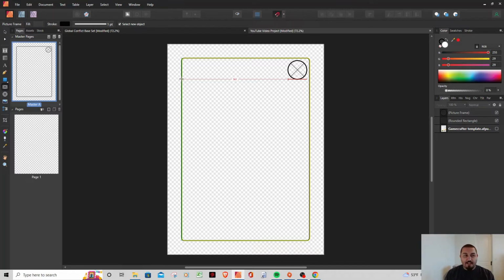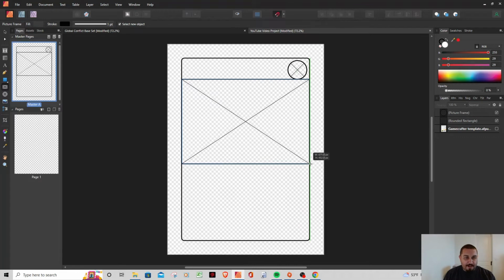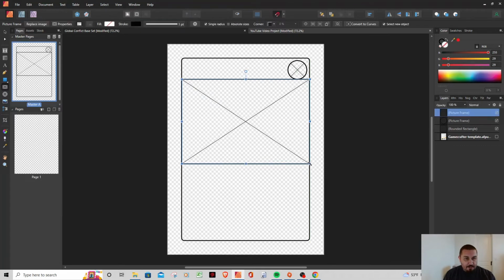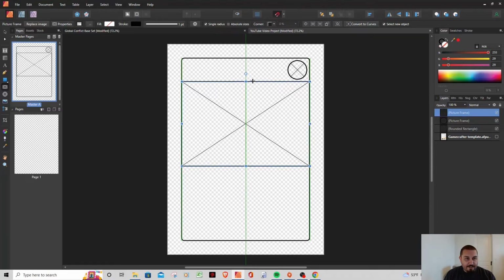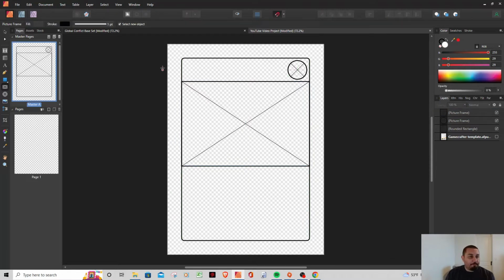You can see here that it wants to snap us in where it lines up directly with the bottom of the ellipse frame, which is great. That's the kind of uniformity that I'm looking for. Maybe we'll have to bring it down a tad, but that's okay. This looks good for a good size portion of art in the card. We're going to bring this down a little bit just because we don't want it to crowd that ellipse tool. Okay, so this is going to be our card art.